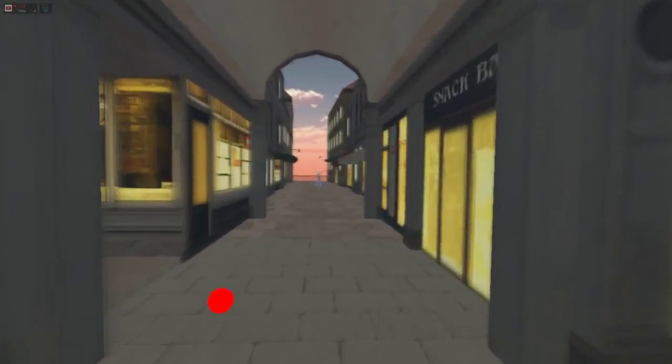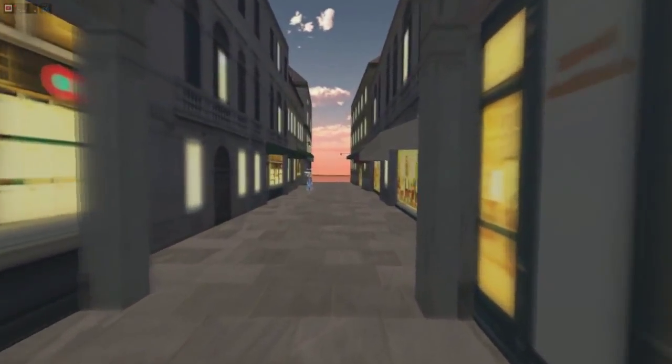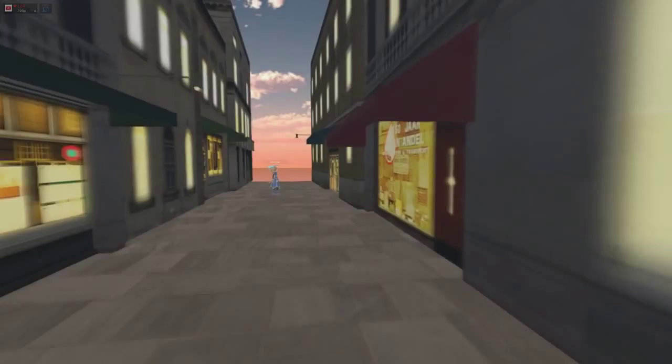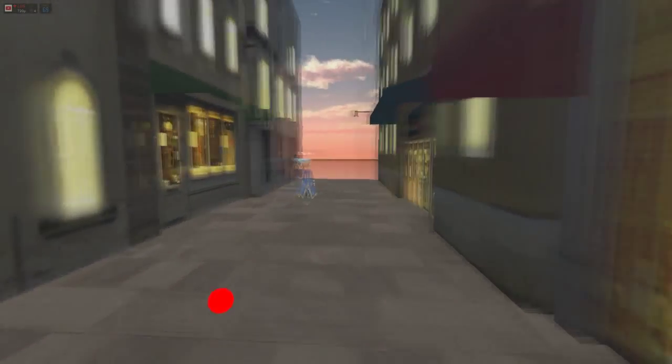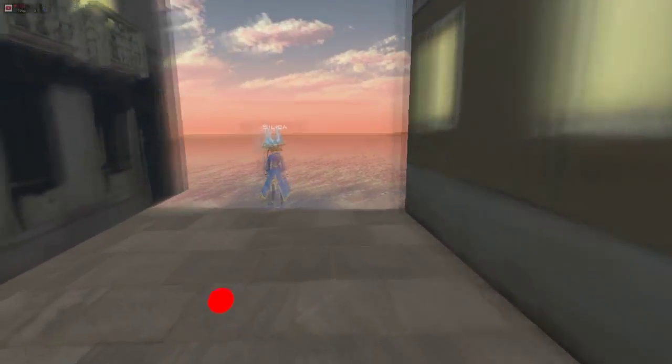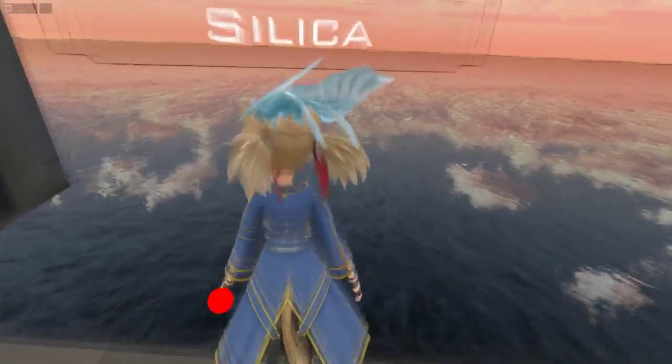Let's go over there. And as Silica has found out, at the end of this corridor there is nothing. So it kind of ends here. This is the end of the world right here. Okay. Yeah, literally. Where's the push animation?